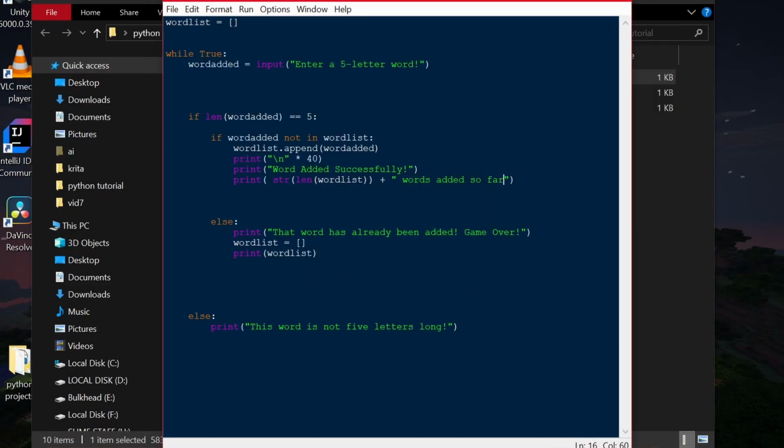But that aside, we are done. This is all of our code. So hopefully you had a lot of fun learning one of our more advanced projects and learning the concept of arrays. Next time we are going to be using arrays even more.